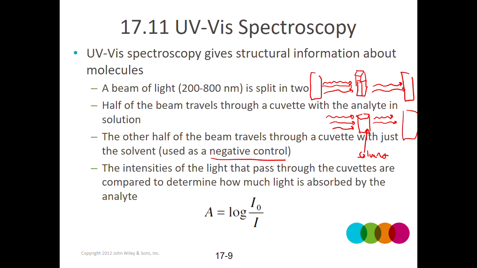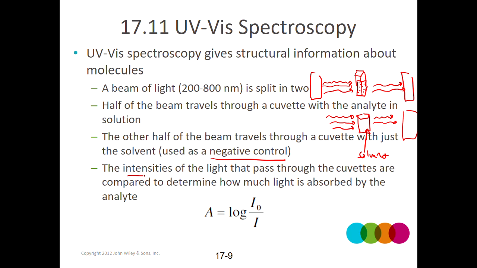It's a negative control. So by measuring what wavelengths of light the solvent absorbs, when we see those absorbed when our other sample is there, dissolved in the solvent, we know that the sample is not absorbing those, it was the solvent that was absorbed. So we're using this as a control, and it's detecting the light that comes through for both of these. So only light that gets absorbed by the analyte that's dissolved in the solvent, that doesn't come out the other side, the machine can tell us what wavelengths of light don't come out, specifically because they're absorbed by the solute rather than the solvent. So that's the purpose of having the solvent there as well.